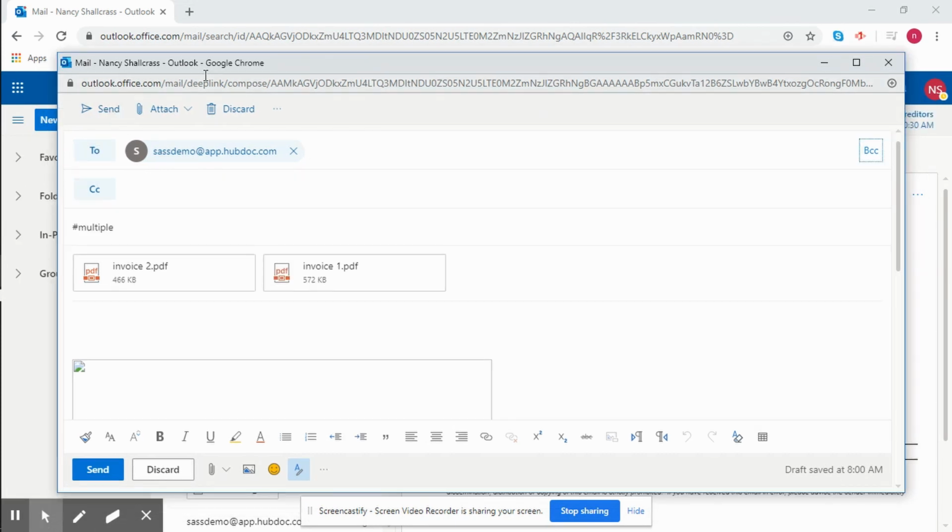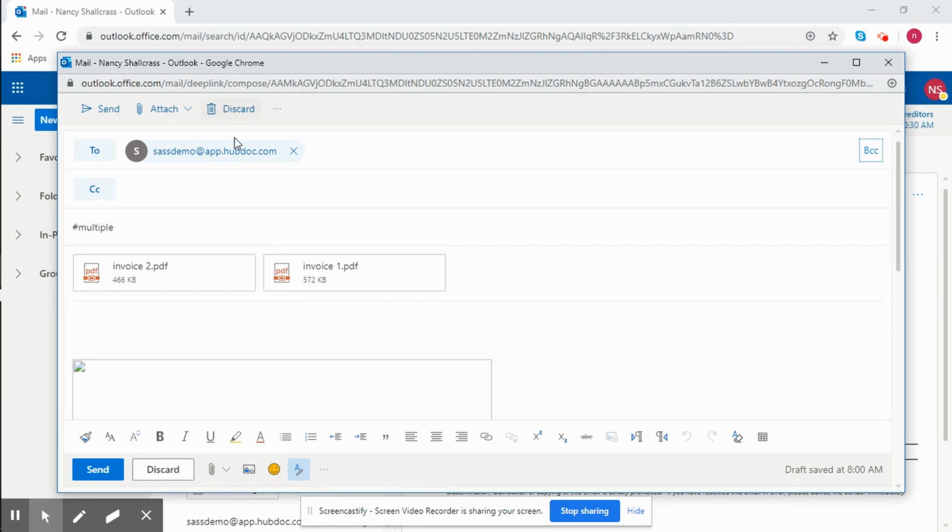The next hashtag that we're going to look at is one called #multiple. What this one does is, if you want to do a bulk email to Hubdoc with several different invoices on it as PDFs or Word documents or whatever, all you need to do is write into the subject line #multiple. Hubdoc's going to recognize that that one email has several different invoices on it, and it's going to load them up all individually.